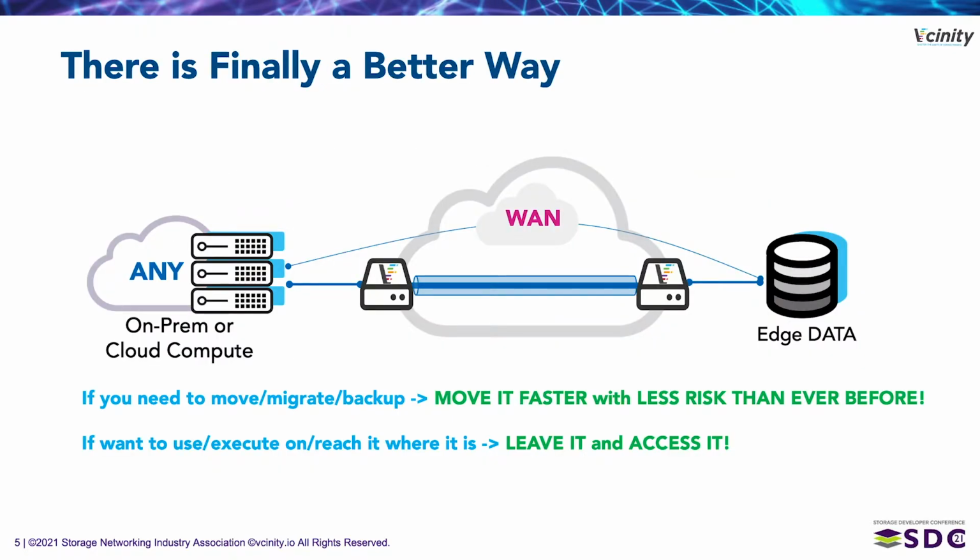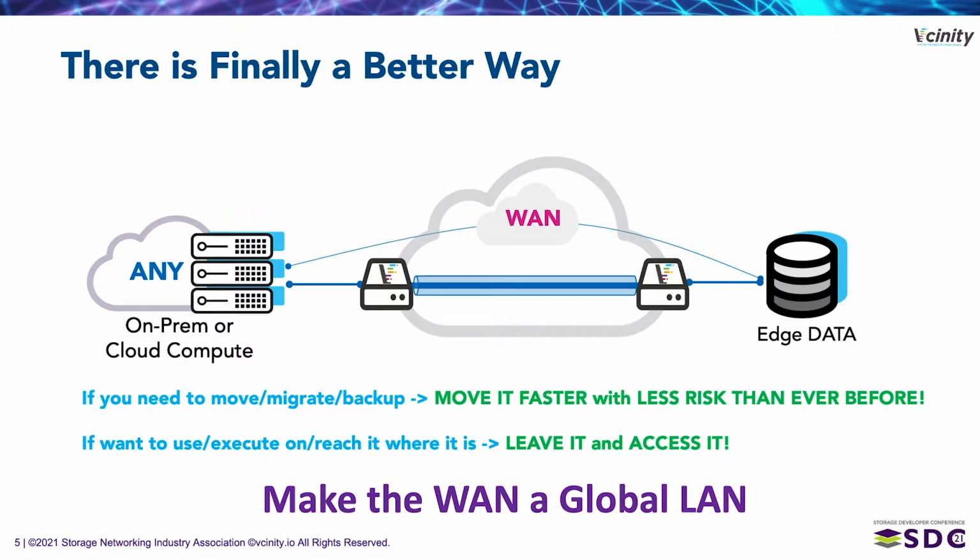A different approach is really this better way, which is if I want to use and execute and literally reach remote data and use it in place, that's what we're going to talk about. Just leave it and access it. But if I still want to move or migrate or back up that data, let's move it faster and let's move it with less risk than ever before. And I'm not just talking about the security of data in flight, but the risk associated with not getting the information you need in the spot where you need it the most.